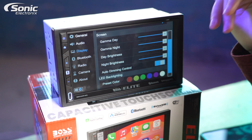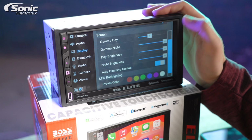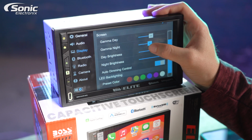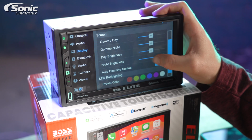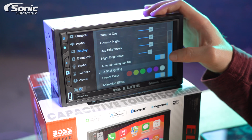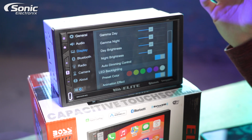feel like this gives you the best picture, but feel free to come in and play with these as you wish and find whatever the best picture setting is in the daytime or in the nighttime. You can adjust gamma day, gamma night, day brightness, night brightness, and auto dimming. I like auto dimming. And then down here, by default, it'll actually start with this animation effect.